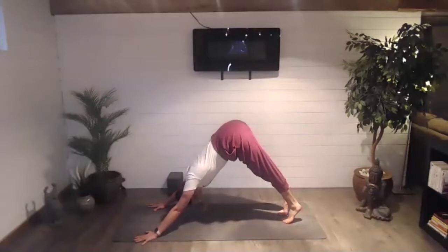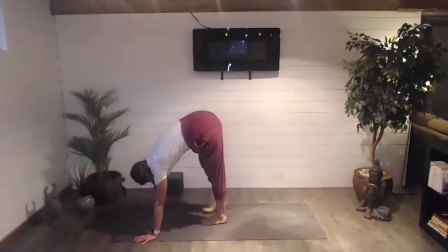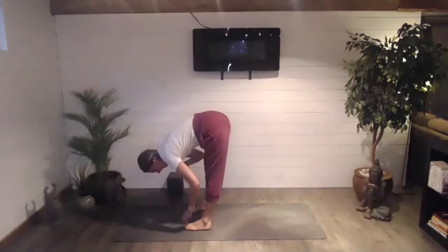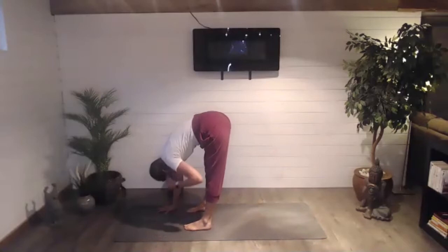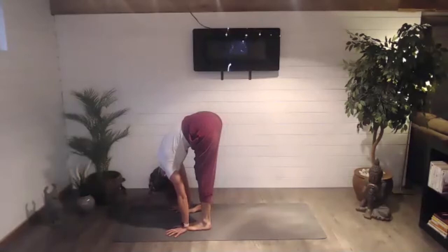From downward facing dog, walk your feet forward. Find Uttanasana, your forward fold. Let your feet be just a little bit wider than normal, so add to our hip width distance. Be generous with the back body, bend the knees. Let your head be heavy.